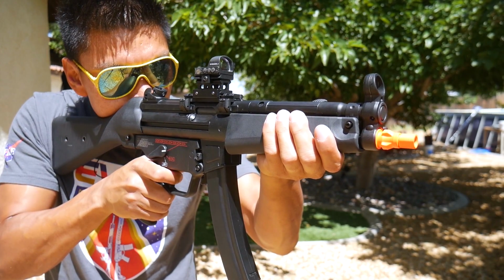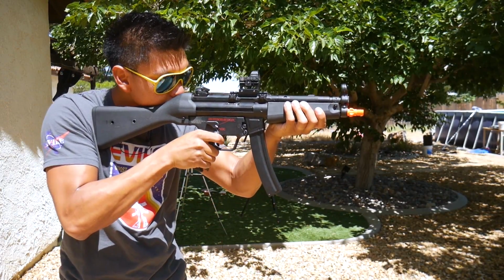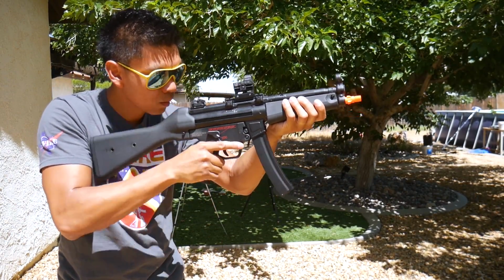If you're looking for a gun with lots of customization options that's not an M4 or an AK, I highly recommend picking up one of these Elite Force MP5s.